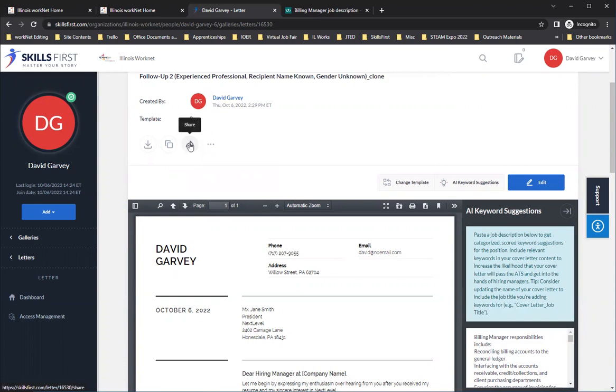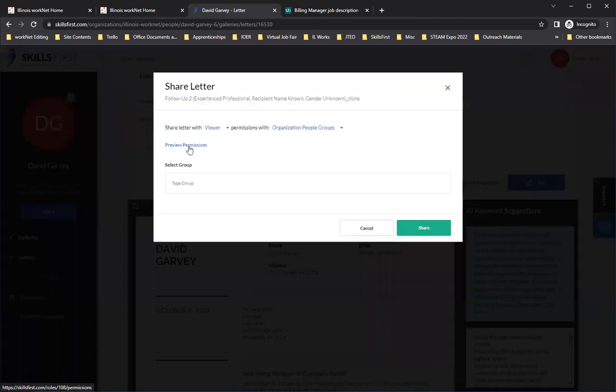This button here, the share button, if you select this icon, you can select to share this with a viewer who will only have access to view your cover letter. And then there's a couple other options, editor and reviewer. A reviewer is allowed to add notes and comments to your cover letter and provide feedback that way.